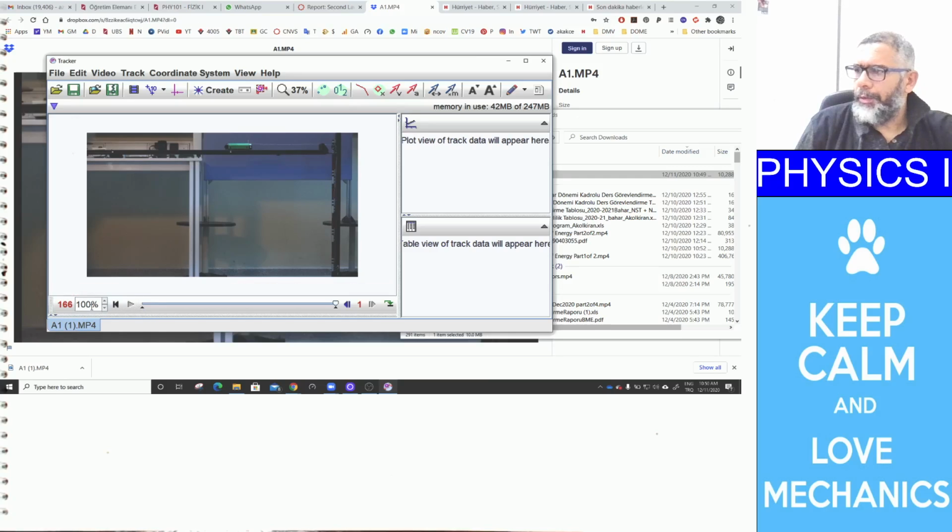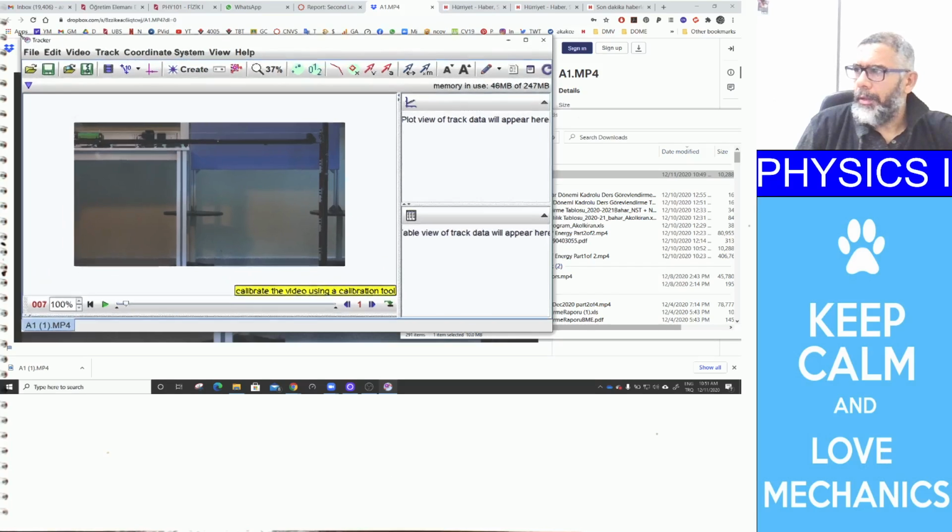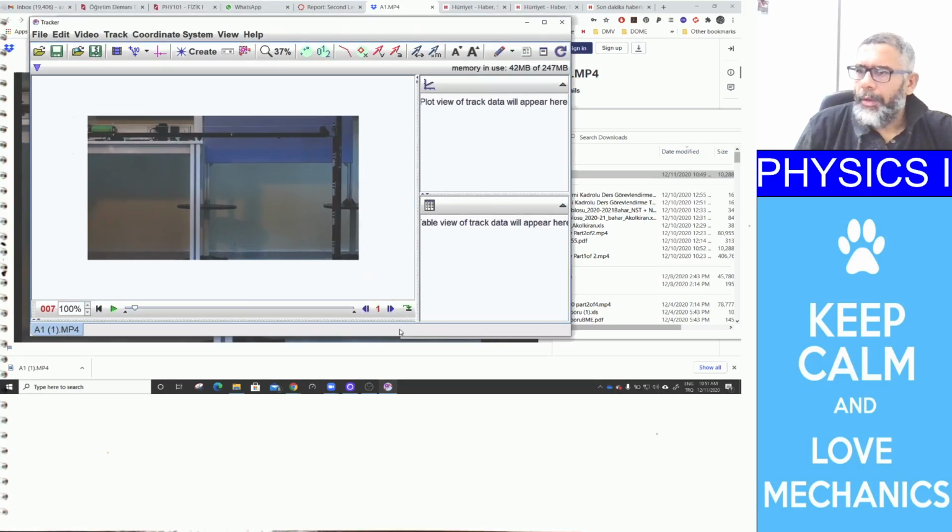Next, you're not going to start from the first frame, okay? Our aim is to just take the X versus time position data for this cart, moving in the horizontal direction. But we're not going to start from the first frame. If you just run the Tracker frame by frame, let me enlarge the window a little bit. So if you run it frame by frame, you see now we are at the 11th frame and there is no motion at all.